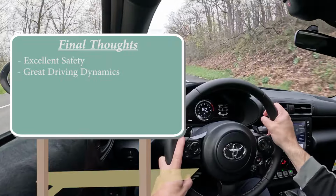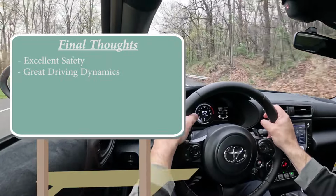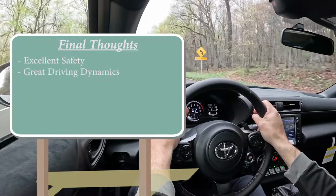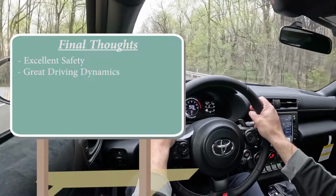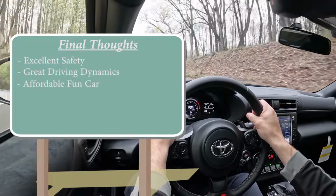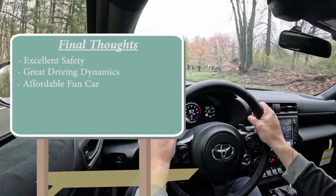And you got the real legit parking brake as opposed to electromechanical parking brake in this thing, so you can actually do some drifting in it, because after all, that's what the Touge edition was really meant to do back in the day with the AE86 Corolla, was drift. So I love the fact that it still has that manual parking brake there. That's absolutely amazing. Very affordable, fun car to drive. So that's really where this car should get a lot of people's attention. It comes in at a lower price than a lot of the competition.